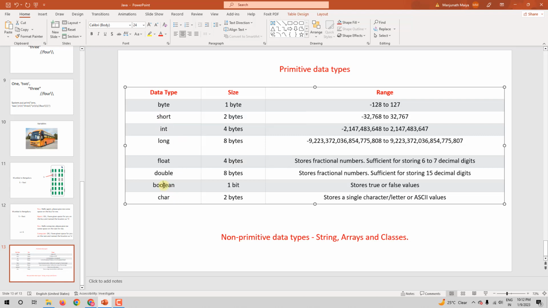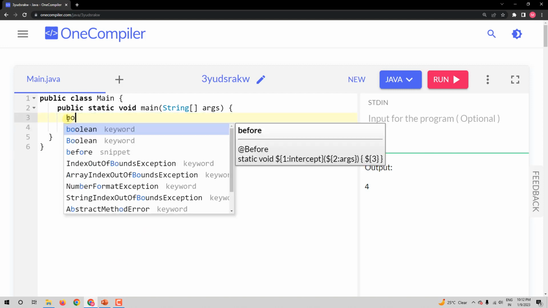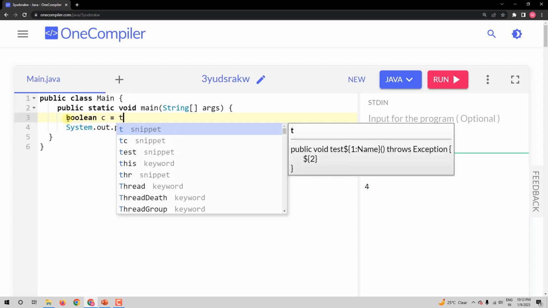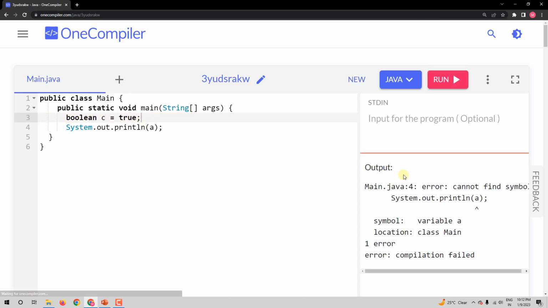Next we have the data type boolean, which we generally use in conditionals. We can store true or false values in it. Let me show you. Let me delete this. Let me say boolean C equal to true. I am storing the value true and printing it out.